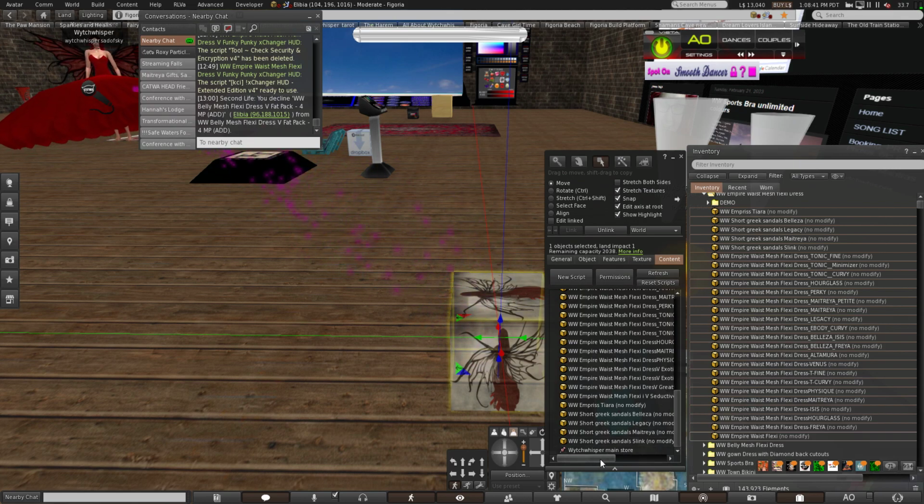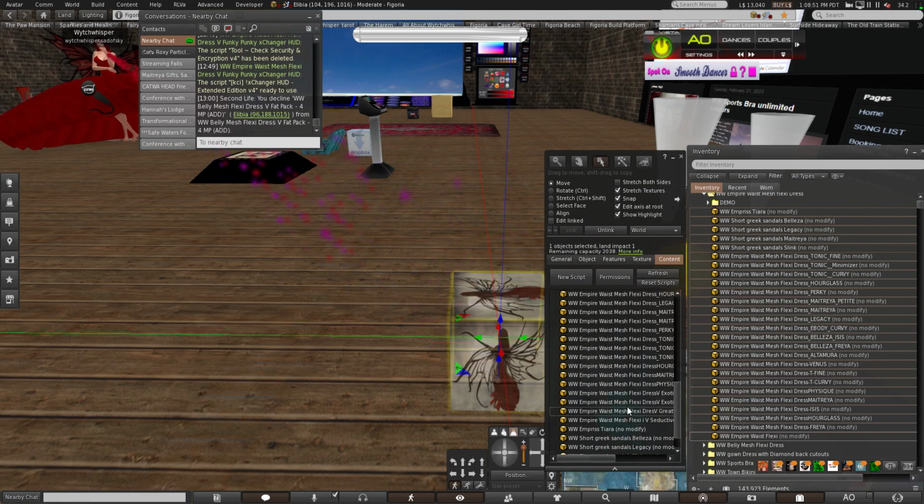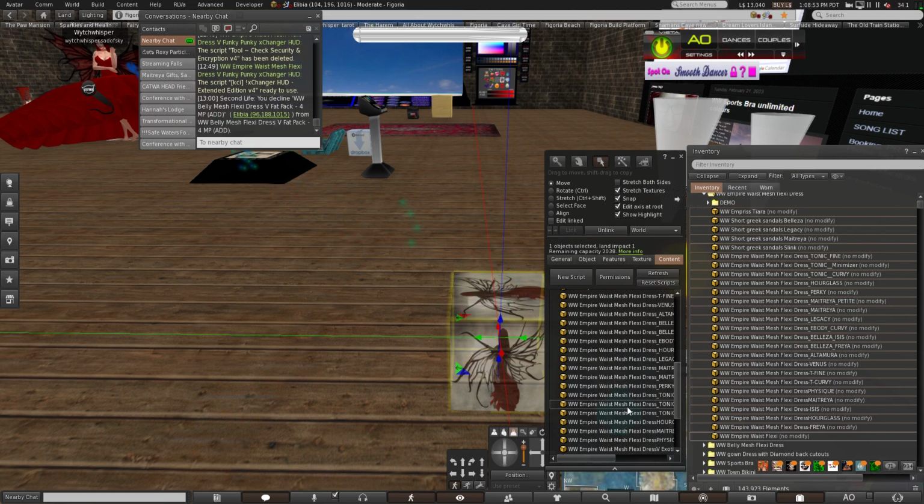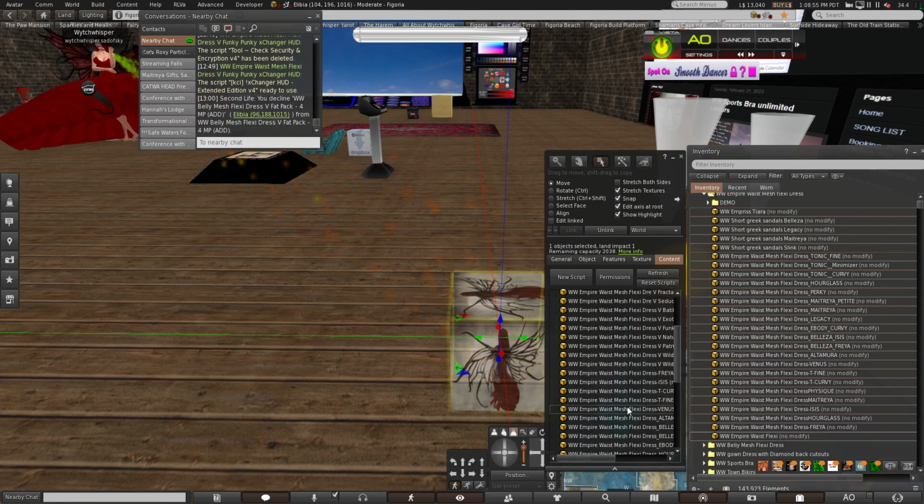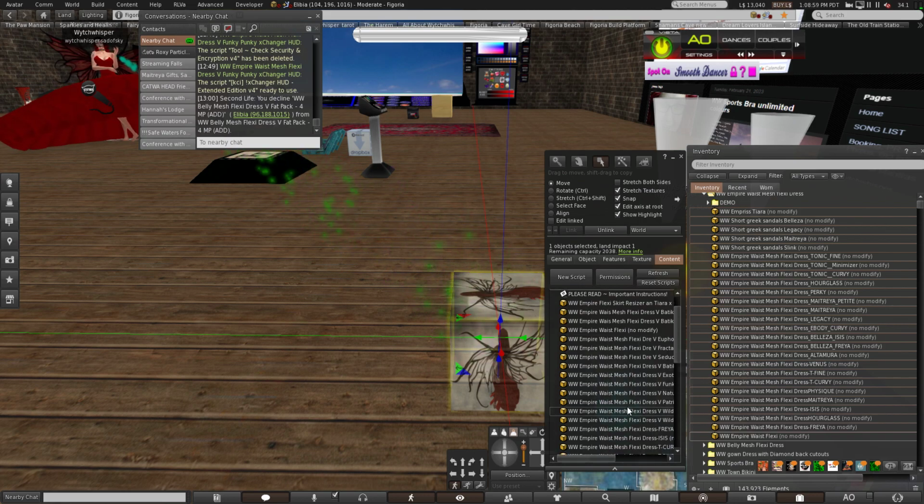Short Creek sandals, Empress tiara, Empire Flexi skirt resizer.